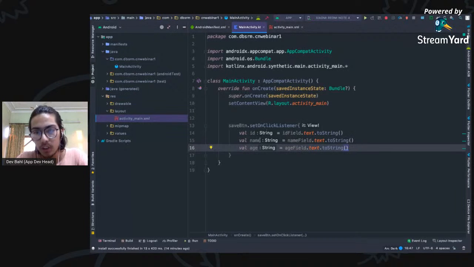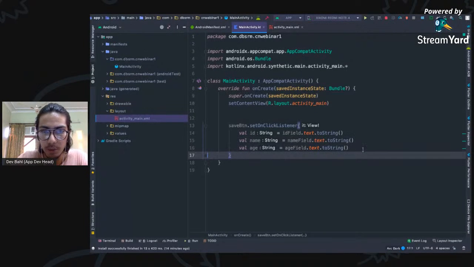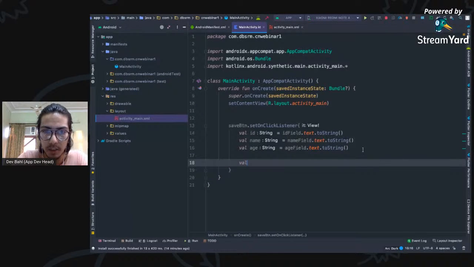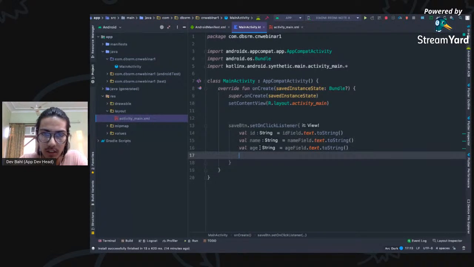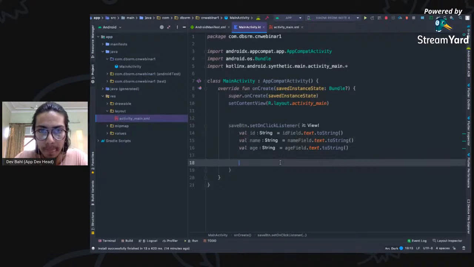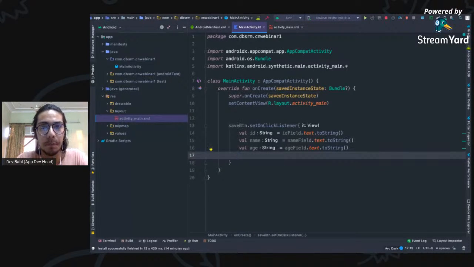So in Kotlin, whenever you have to declare a variable, you tell the data type like this: age, you have to give it Int, and then you can give anything like val zero or something. Okay, you have to give it like this. But Android Studio already recognizes the type. So in this case, we are taking it as string as input. Okay, now what you're gonna do is wait. We'll see what we'll do next.